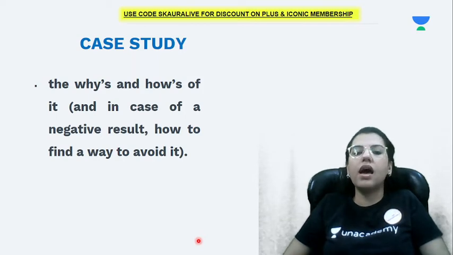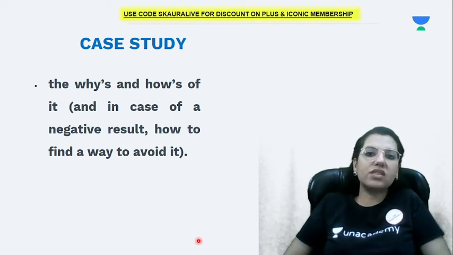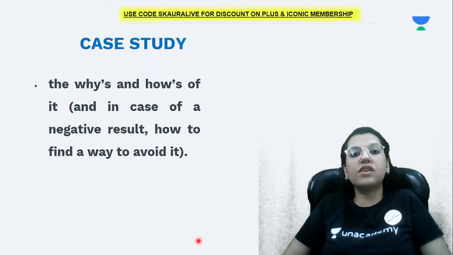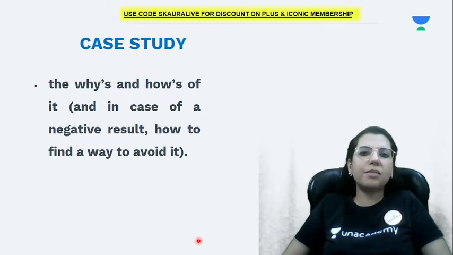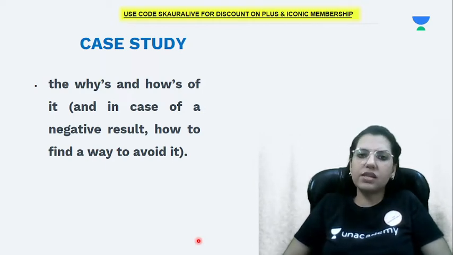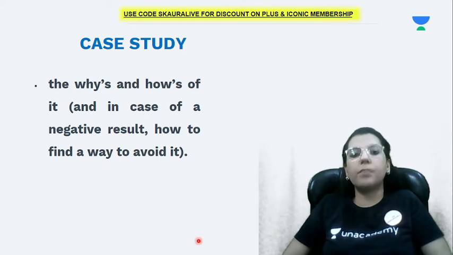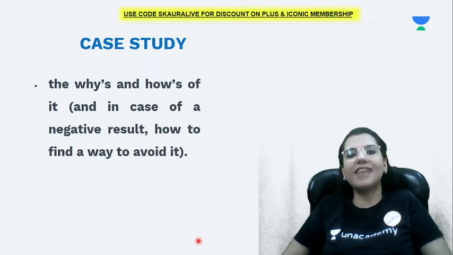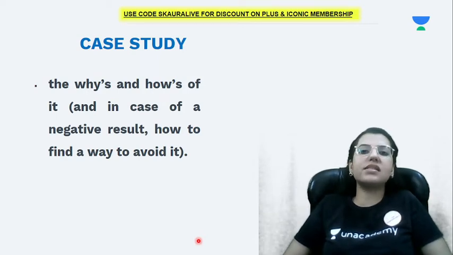Next, the whys and the hows, like why this decision was taken, how this decision was taken, and if it is a negative result, let's say the result did not go in the favor of the company, then if you can find out some way through which we would have avoided that, that is very good. I'm repeating once again. Let's suppose you get a case where everything is given. The details are already there, facts, figures, data, and the result is also there. But for example, if the result is negative, then in that case study, please listen to me.